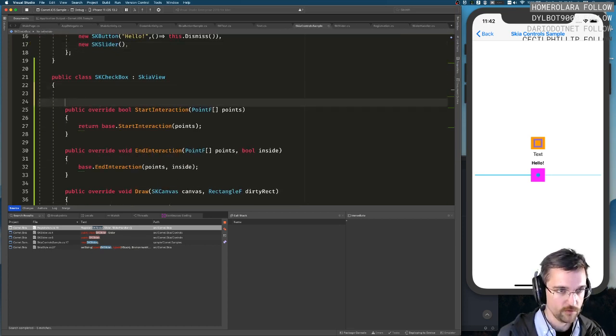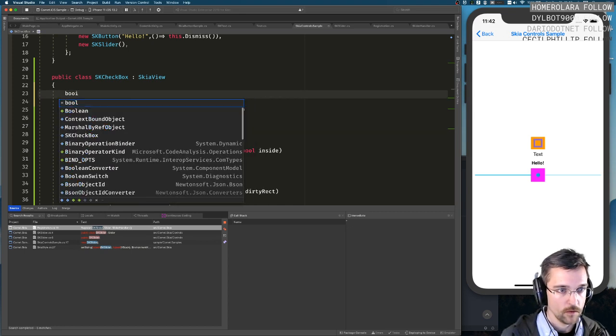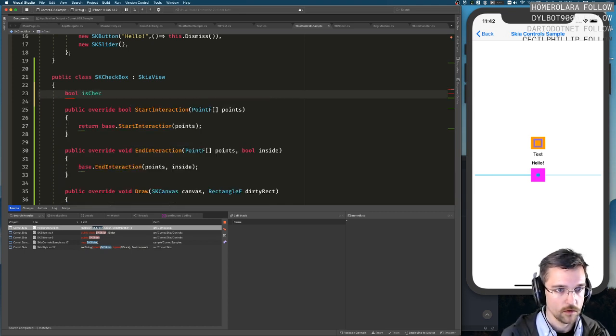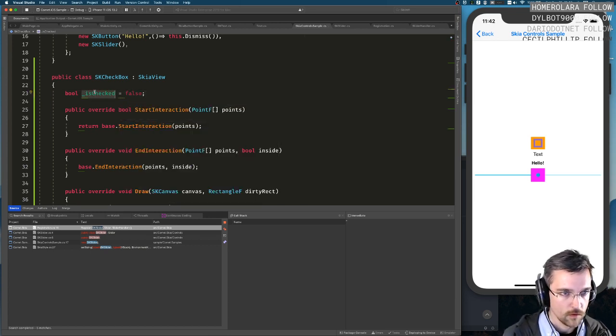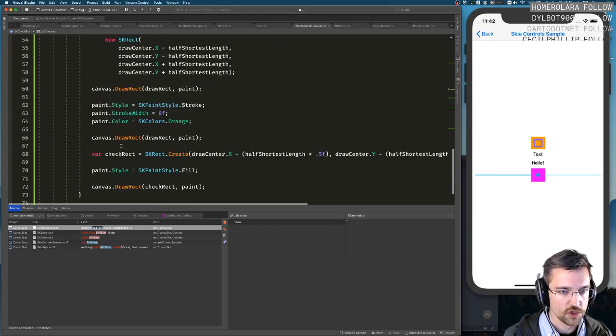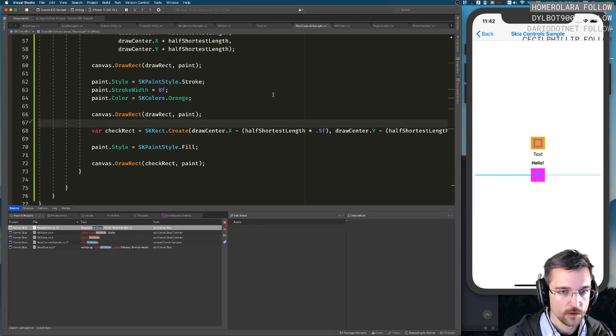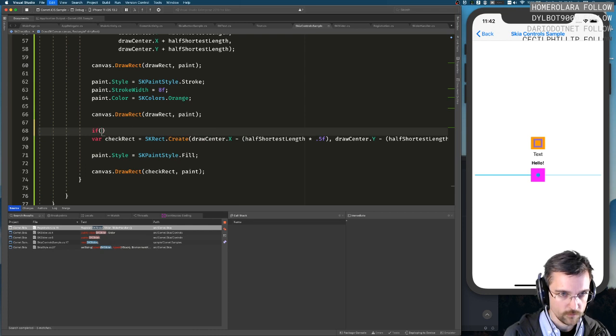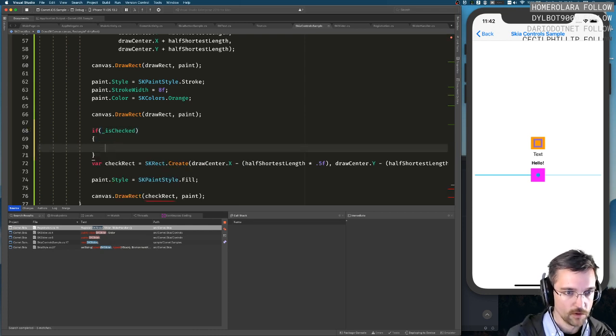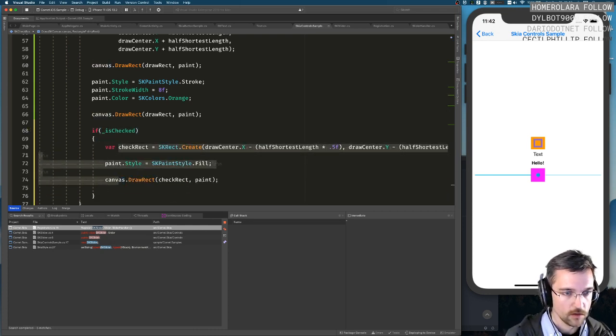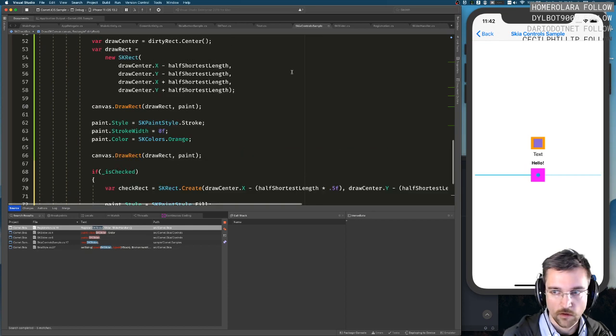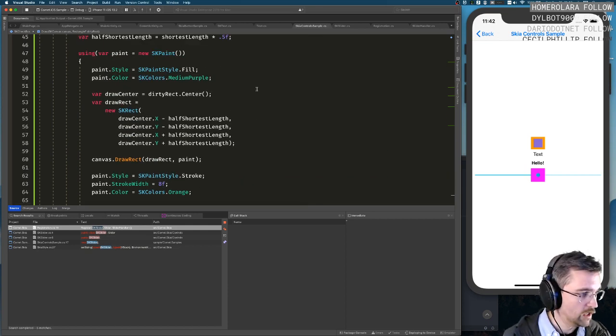We're going to have... Right, so then if is checked is true, then we'll actually do all this work out here. Right, so it's gone.